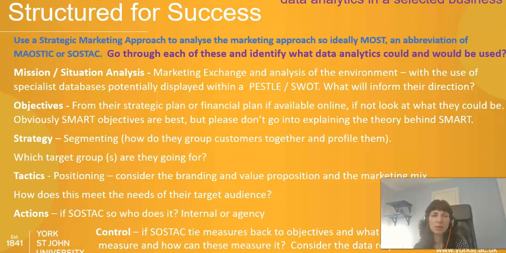So once we've decided that, we then need to position ourselves. Positioning means you need to be attractive. You need to set your stall out and be a company that they want to work with. So we do this by marketing, strategic marketing decisions through our marketing mix. So that's where, again, we're considering product, place, price, promotion, processes, people, and physical evidence. So how are we going to do that with our segment in mind?